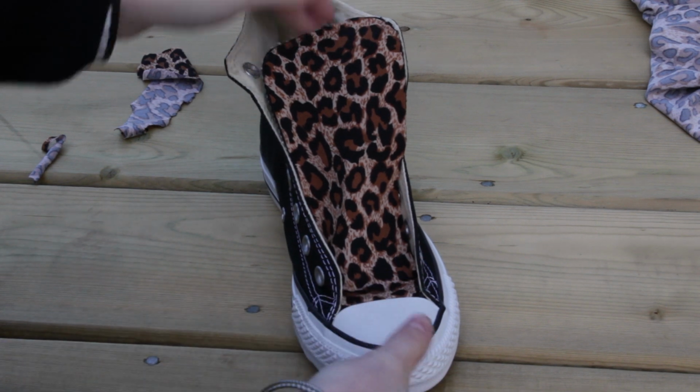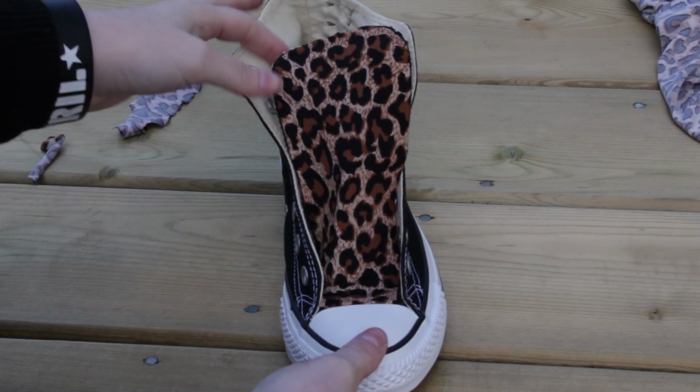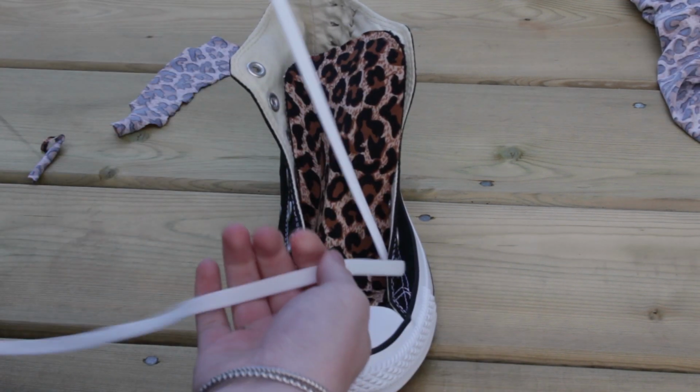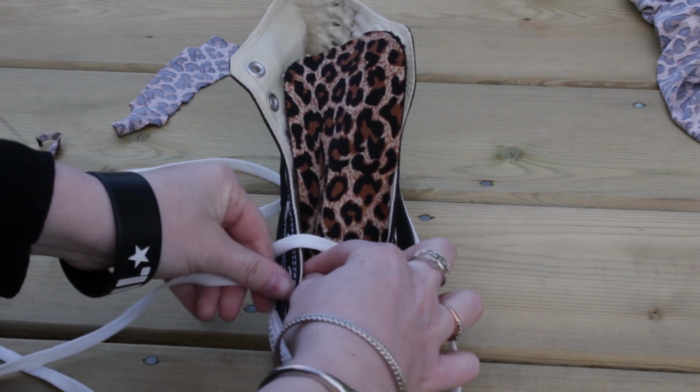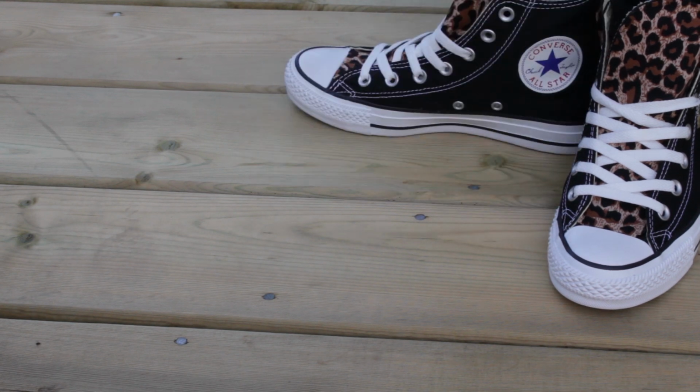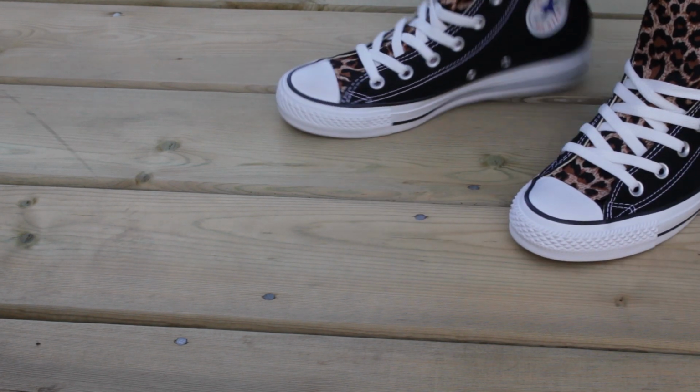And once you've done it to the other side, it should look just like this. So everything is stuck down, and all you have left to do is lace them up. Now you just have to do the other shoe, and you have a studded leopard printed Converse, and you are ready to rock these babies out.